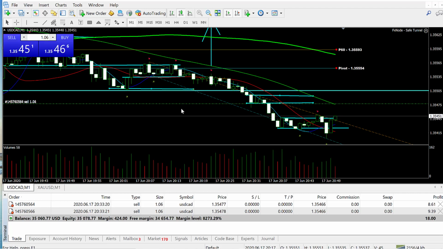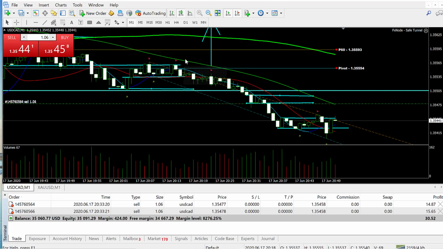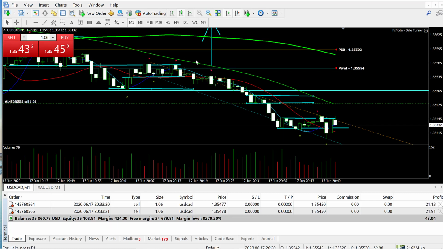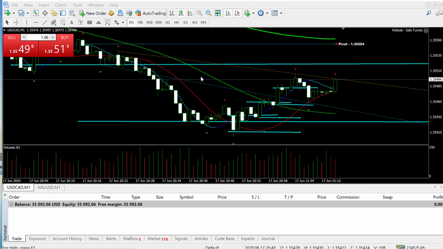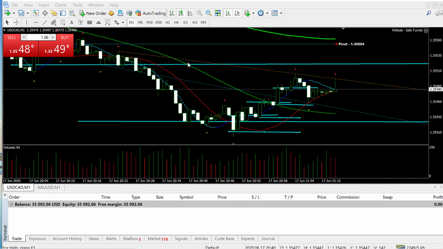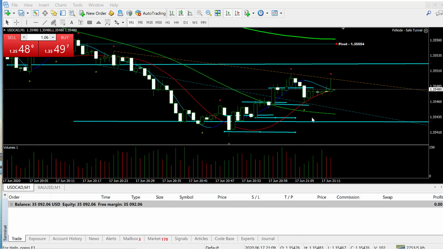So let's get started. This is the Bloods and the Crips technique. The 200 moving average, which is this green one, we're going to call home base. We're going to call City Hall. This is the town and the territory. And the candlesticks are going to be the city folks and the neighborhood. If the 50 and the 200, the Bloods and the Crips, are above the 200 moving average, you're looking for a buy. If the Bloods and the Crips in the city are below the 200 moving average, you're looking for a sell.